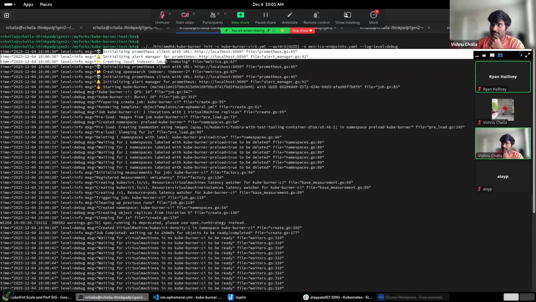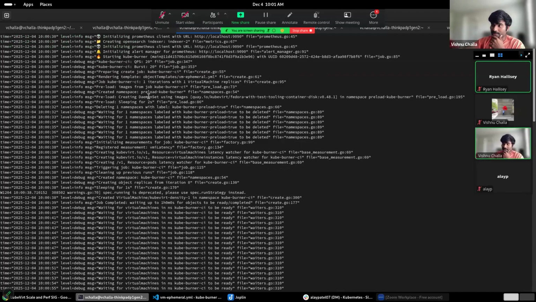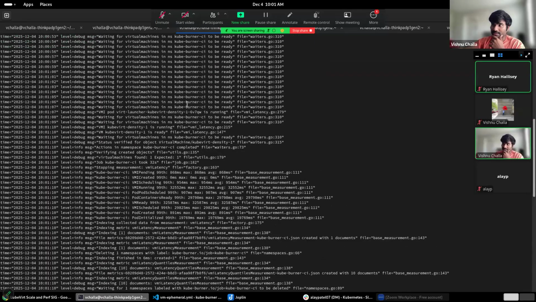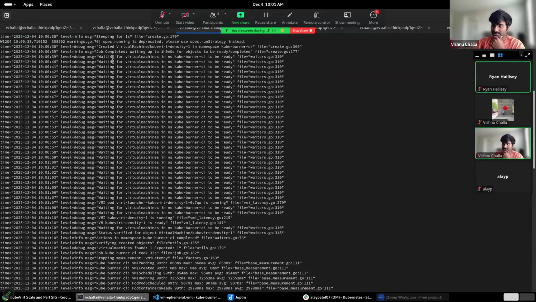So it will basically first establish a connection with Prometheus client. If your cluster inbuilt already has one, you can just specify the details, or specify an ad hoc Prometheus which is connected to your cluster. And then create indexers like Prometheus, wherever the metrics need to be going as a target. And then read all the configuration, and try to apply virtual machines on top of the cluster.